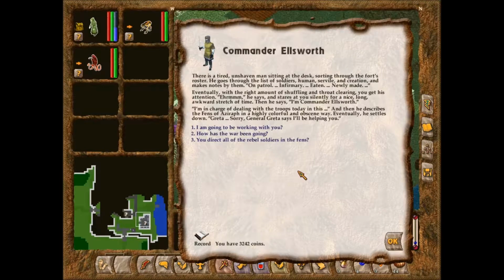There is a tired, misshapen man sitting at the desk, sorting through the fort's roster. He goes through the list of soldiers, humans, servile, and creations, and makes notes of them. On patrol, infirmary, eaten, newly made. Eventually, with the right amount of shuffling and throat clearing, you get his attention. He stares at you silently for a nice, long, awkward stretch of time.